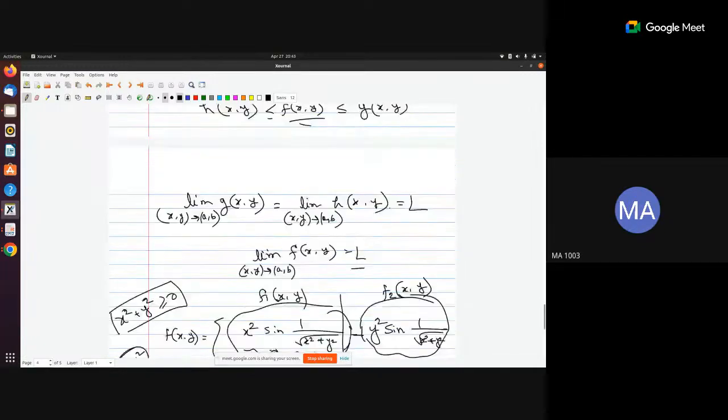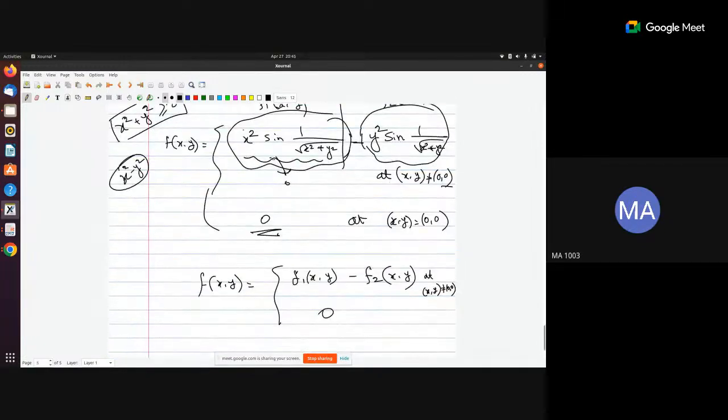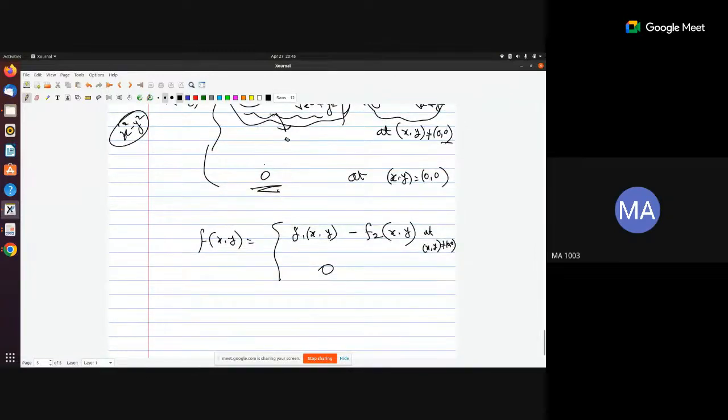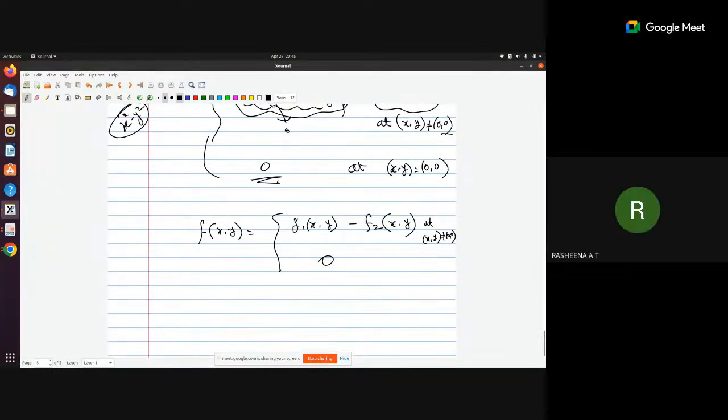Yeah, correct. But if I choose only x square, this is positive, then also the inequality will hold, right? So I can check. I will apply the sandwich theorem separately on both of these functions, on f1(x,y) and f2(x,y), right? Got my point? Thank you. So both of them are continuous, both of them are approaching zero. So I can distribute the limit now over this. The limit of the whole thing is basically limit of f1 minus limit of f2, and both of them have limit 0. So what is the cumulative limit? That is 0. Is it clear?